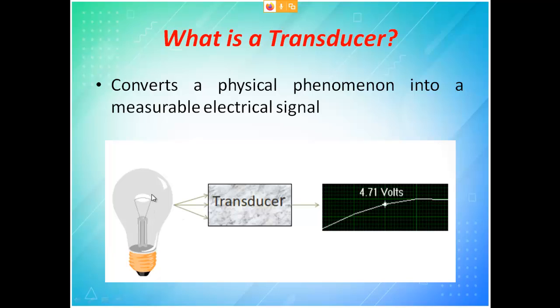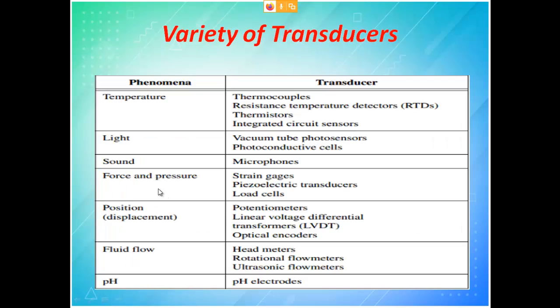So if you have, we have shown here light. Don't assume it is the light of a bulb and all. Some light source, give it to a transducer, you will get an electrical output. So the intensity or the brightness of this light is converted by the transducer as an analog voltage. This analog voltage is the data of this particular intensity of this light source.